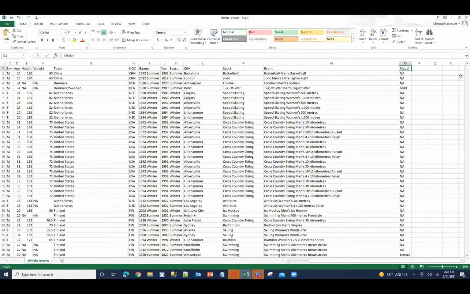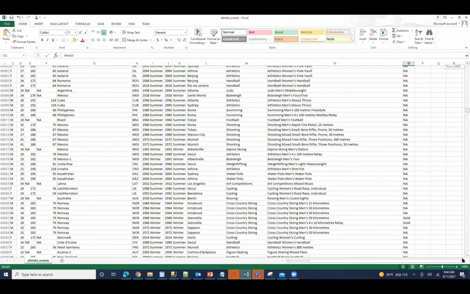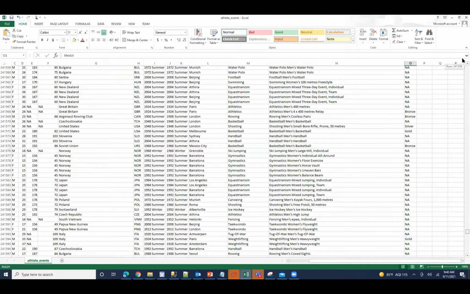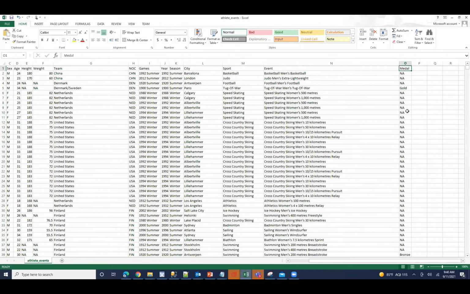So you have to somehow figure out how to filter out or how to only identify the records where the medal is not equal to NA, right? If you are doing this with an array, you would have written a for loop and said for each row in this array, if row of medal not equal to NA, then count, right?